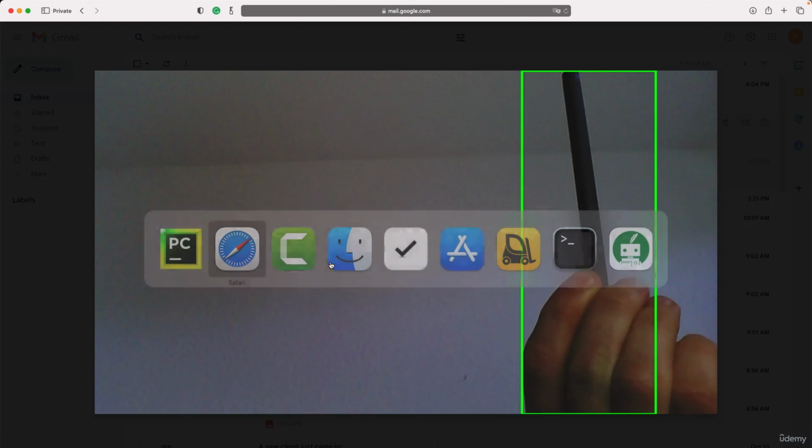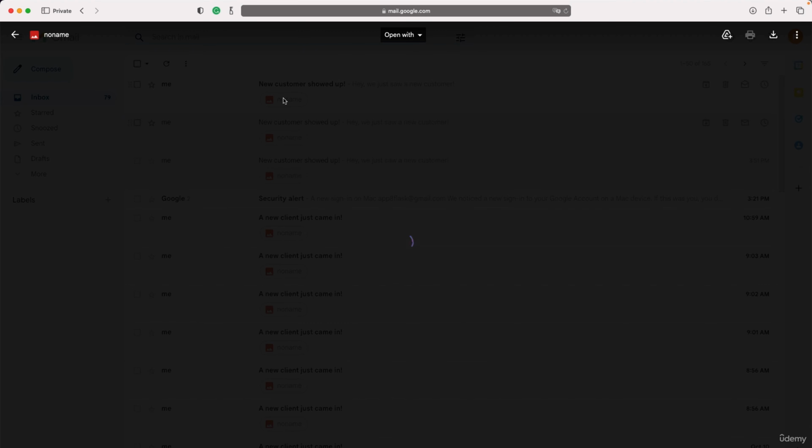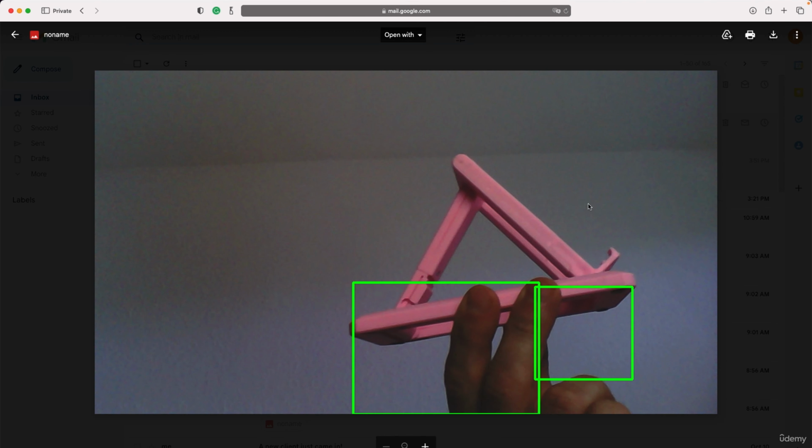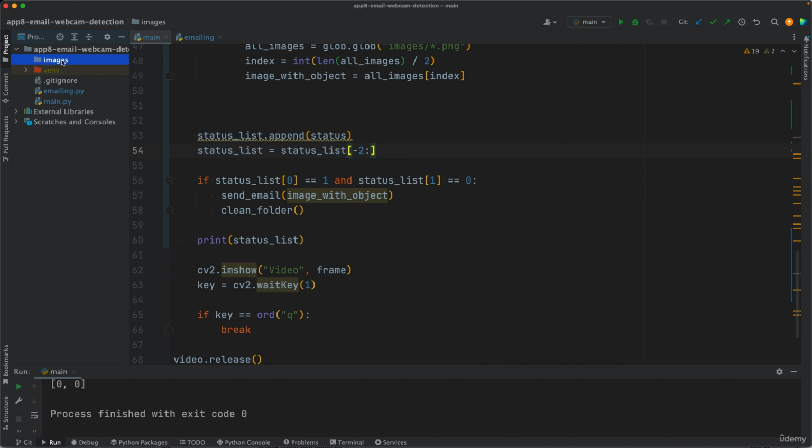Even though the email is sent out successfully, as you can see, and we do have this successful image here, so the object is somewhere in the middle, and the images folder is cleaned successfully. So why then does the video freeze? What's the problem with that?